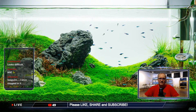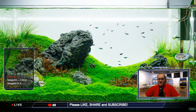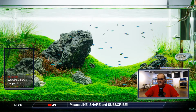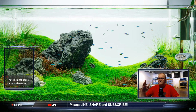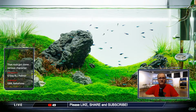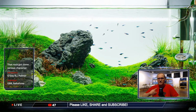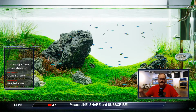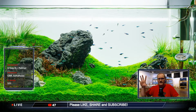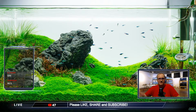Now you can look here very clearly and see right off the bat 2, 3 triangles that you can draw with your eyes. Looking at the way that the green goes up in the back, right? There's 2 triangles right there. There's one there and there's one there. Very easy to see. The main arrangement of the rocks, 1, 2, 3, that's a 3rd triangle. So hopefully you guys can see what I'm talking about. Triangles are really, really important in adding depth and especially character and interest to your aquascapes.